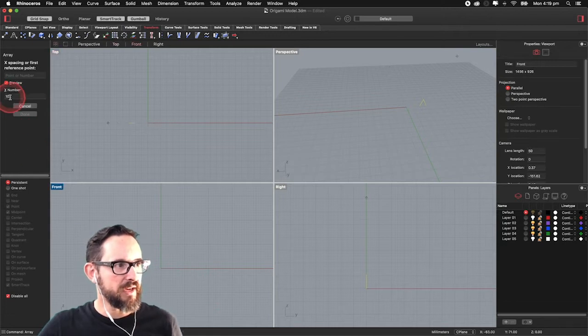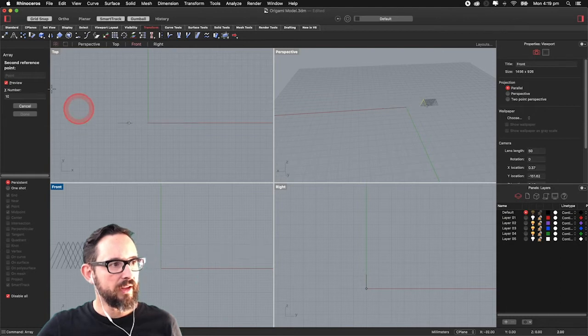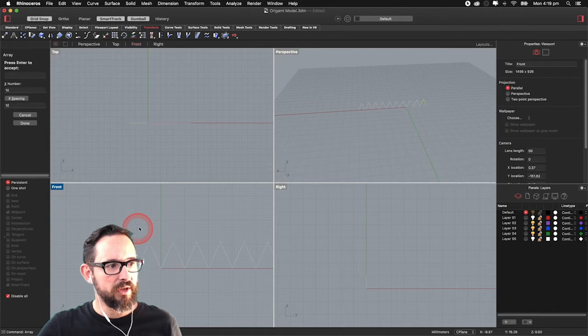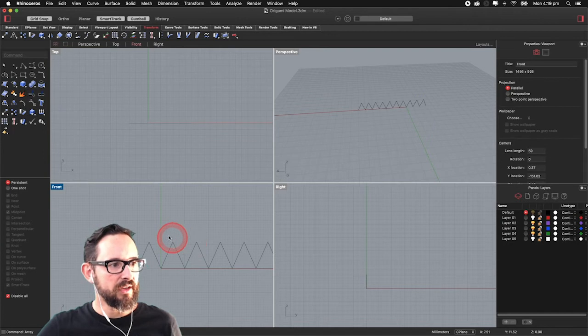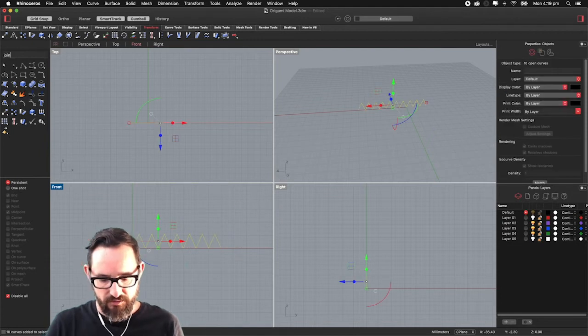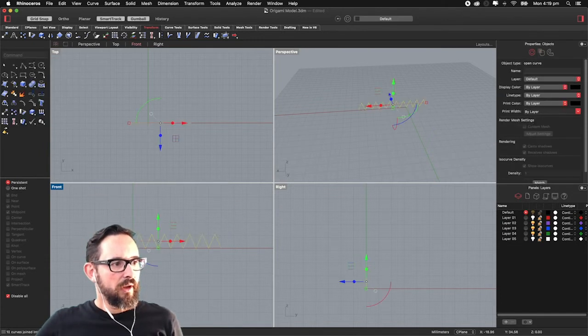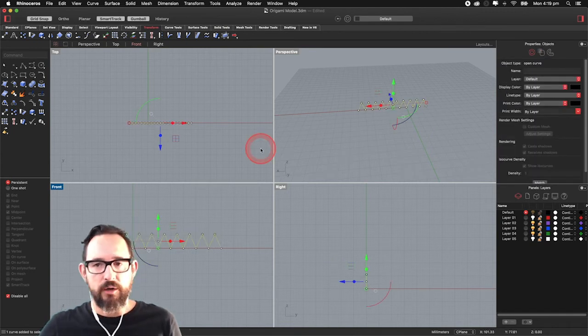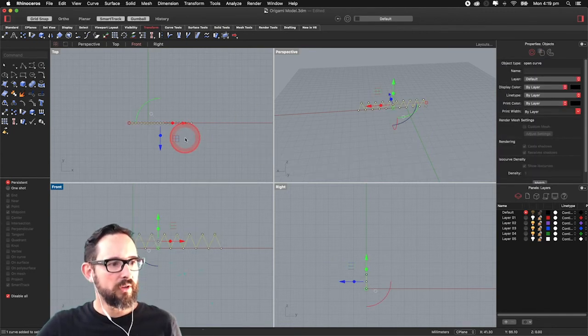If you don't have the spacing, you can give a number, or you click the first reference point, in this case the starting point, and then you can either give the dimension 10, or just do it dynamically and drag it there. It will ask you, is this okay? You press enter. Yes, it's done. So you immediately have all of those, and obviously you need to join them. The command is join, and now we have the start of our creases for the origami model.